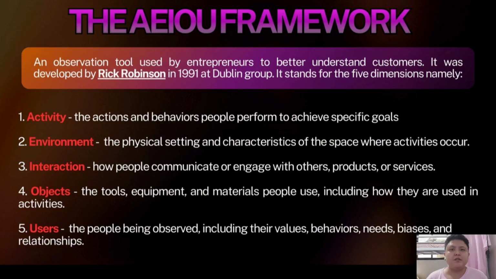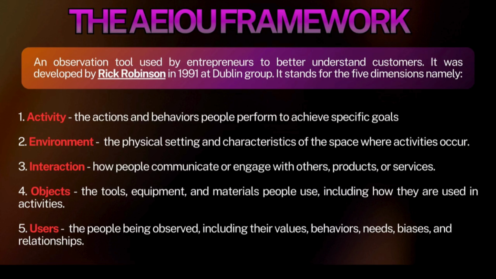For a simple explanation or example, if I want to open a coffee shop, I can observe students in a cafe. Their activity is studying. The environment is the cafe itself. Their interaction includes talking with their friends or using laptops. The objects are the coffee, phones, and notebooks that they are using, and the users are the students themselves.